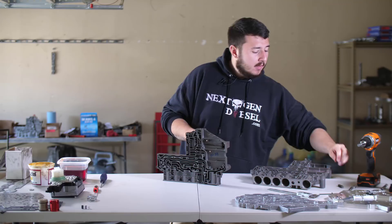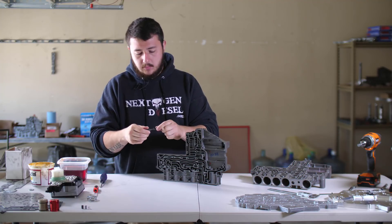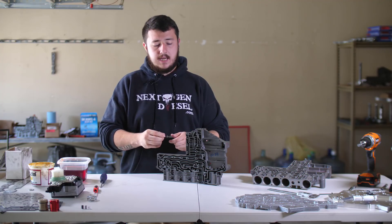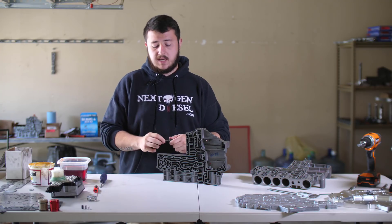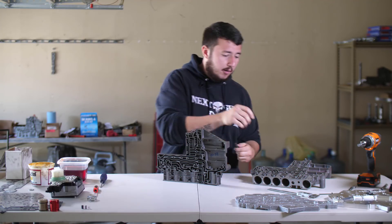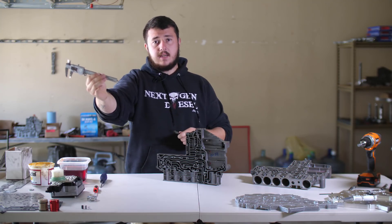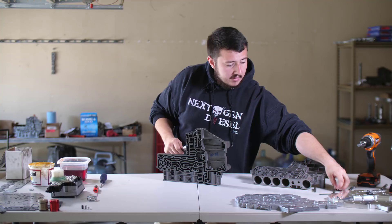The complications that we have with solenoid switch valves is that in many cases they will seize in place or they will wear excessively inside the bore. This is a factory solenoid switch valve and the complication we find is that its lands will get stuck in positions where it chafes off pieces of the bore. The result is poor sealing inside our solenoid switch valve bore, which has a bore dimension of 0.453 inches in most cases — for some it will be 0.420 inches. What we find is when we pull these out, the switch valve itself is still about 0.452–0.453 inches. So we're not getting wear to the switch valves — we're actually getting wear to the bore of the switch valves.